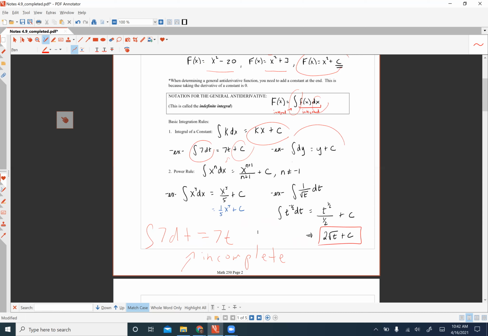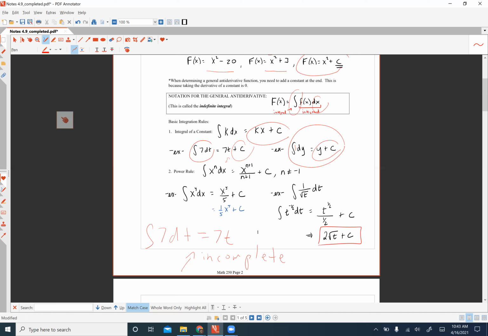Okay, so here's another one. We just have the integral of dy. Well, there's actually a 1 here, right? One is one of those invisible numbers. Normally we don't write 1 times dy, we just say dy. But what function has a derivative equal to 1? And again, the variable is y. So the antiderivative, or the integral, of 1 is y plus c.